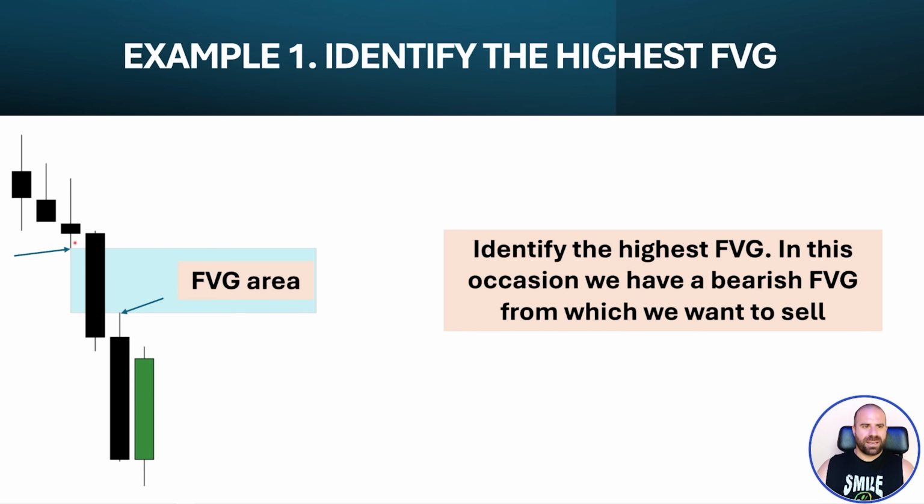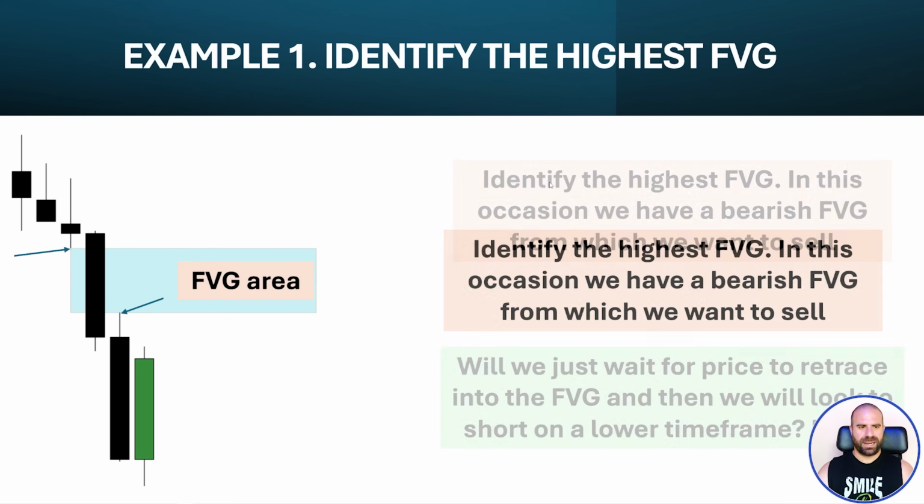The highest fair value gap is this fair value gap right here, created below the low, from the low of this first candlestick and from the high of this third candlestick. Excuse me, this should be 1, this is number 2, this is the third candlestick. So the low of the first candlestick, the high of the third, as we're gonna see in a bit.